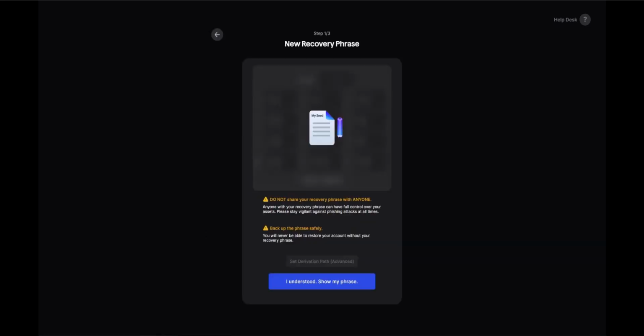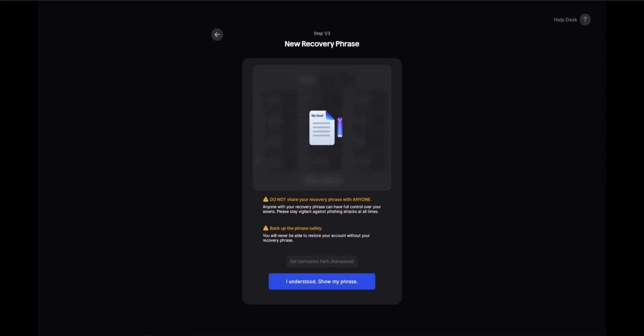Your recovery phrase, also called your seed phrase, is your master key. It's either 12 or 24 words, and it gives full access to everything in your wallet. If someone gets your seed phrase, they own your wallet. No debate. And here's the hard truth. No one's coming to save you if that happens. That's why you need to store it safely.